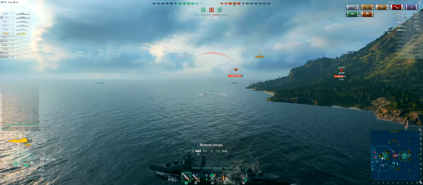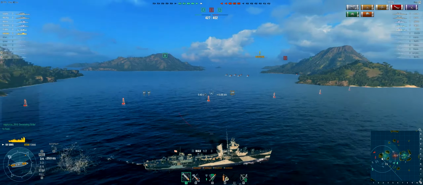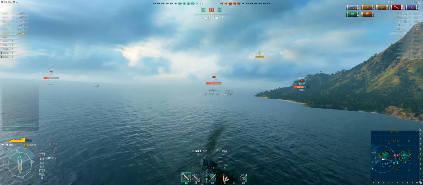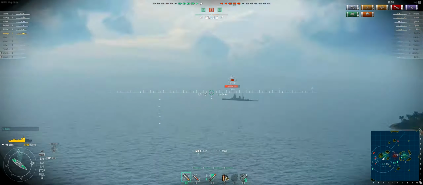So now, that Nagato can see where I am, and his secondary batteries start lighting me up. The Nagato has incredible secondary armament. There was another hit, and it's taken a massive chunk in just 2 hits off me. So I think, right, let's get out of here, shall we? And I stop being detected.